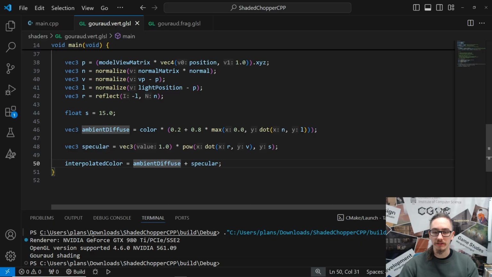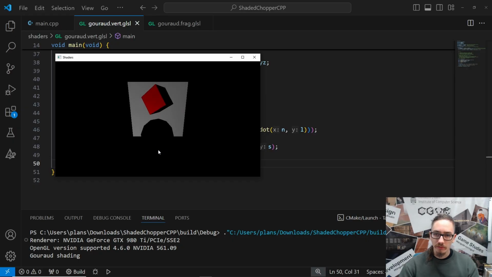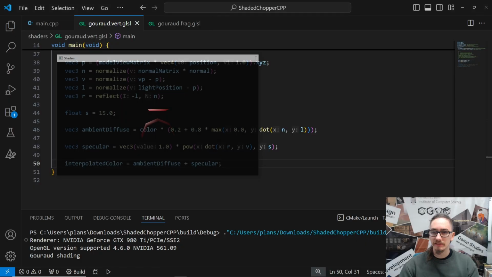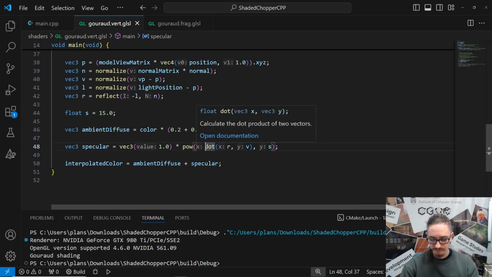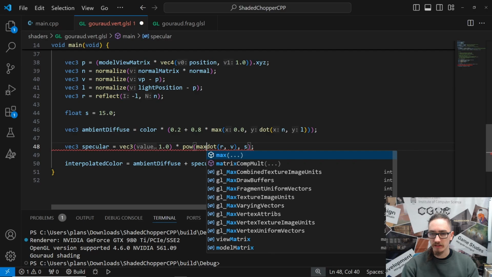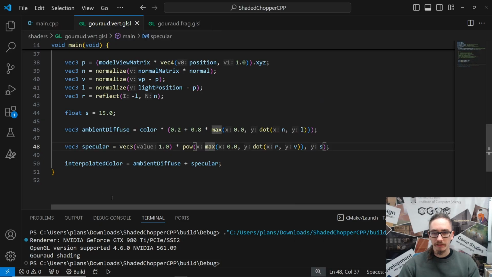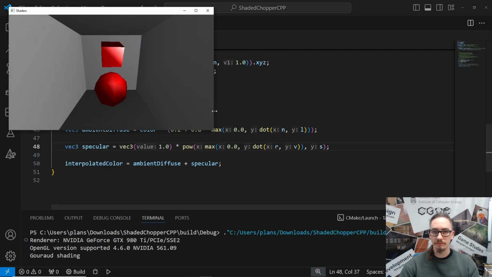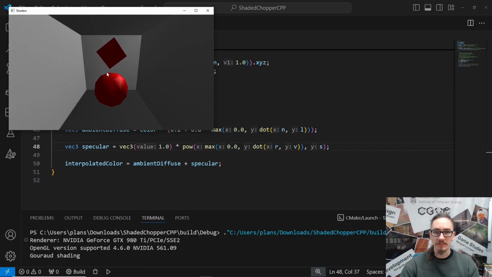So we have ambient, we have diffuse, and we have specular. So let's look at the result here. You can see something is wrong. You can only see the faces that have a specular highlight, and everything else is black. And it's the same problem that we had here. So we need to take the maximum value of the dot product, because the dot product can be negative. And since it's negative and we take it to the power of 15, it gets even larger. So let's just take the maximum value between 0 and the dot product. And now everything looks pretty good. You can also see that the specular highlight with the white color sometimes appears.